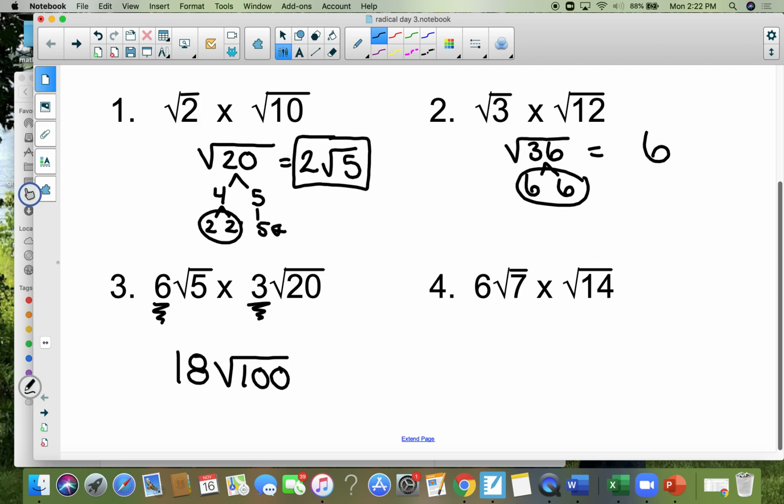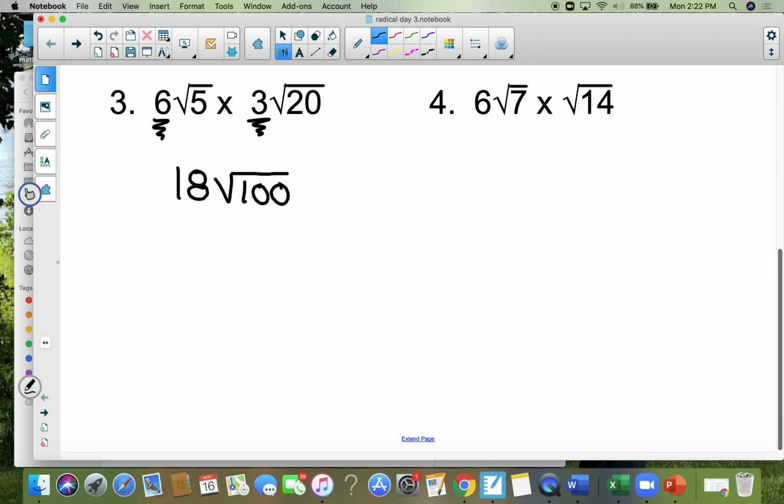In the first two problems, there is only the inside part that you combine. So on problem number 3, you combine the outside and you combine the inside. And then once it's combined together as one, 100 is made up of 10 times 10, remember, it's not 50 times 50, it's 10 times 10. You have a pair, and for every pair you can take one out. 18 is already outside, the 10 can join it. 18 times 10 is 180.